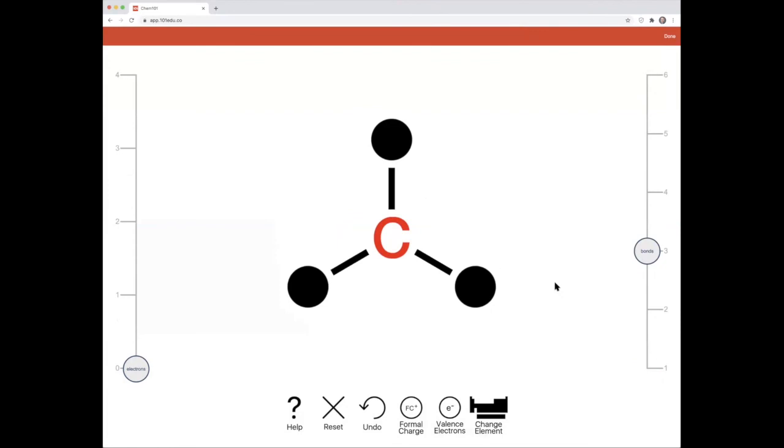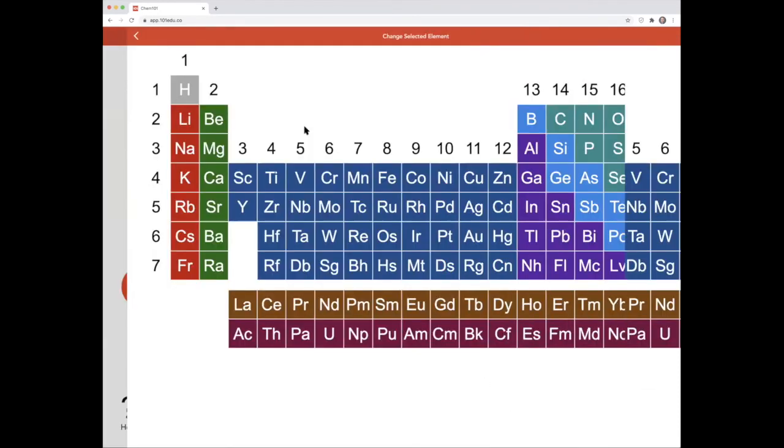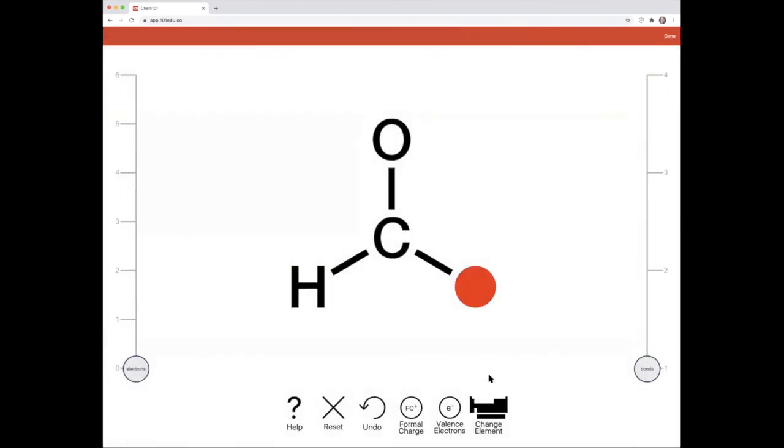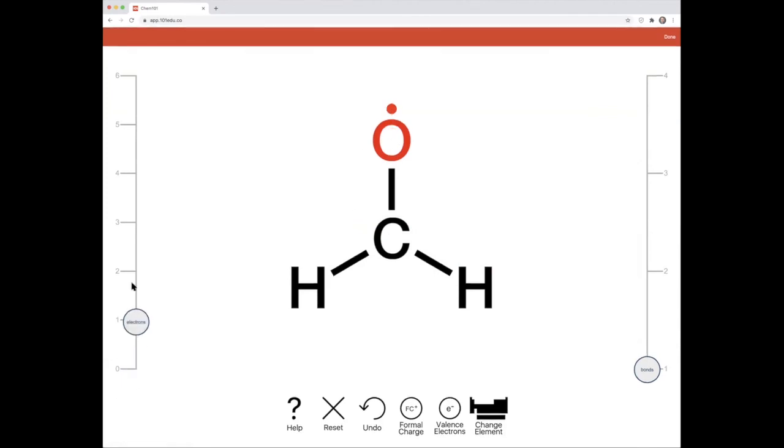Using CHEM0101 doesn't totally get you away from just doing these with scratch paper, but following the steps that we would use on scratch paper, that's what I'm trying to mimic here, right? And so one of these was an oxygen atom, so I'll turn it into an oxygen. And the other guys were hydrogen, so I'll make them into hydrogen. Okay, all right. And so now remember what I did was I gave the oxygen its octet. So I select the oxygen and give it 3 lone pairs so that it has its octet.